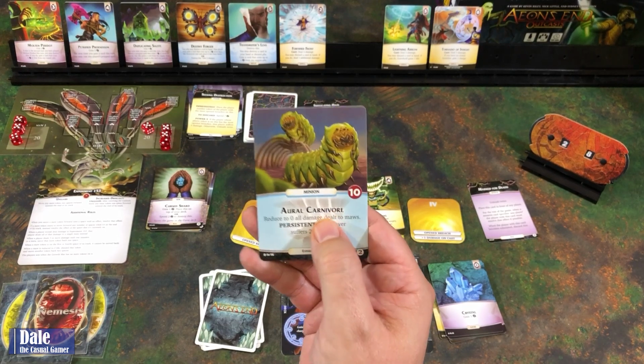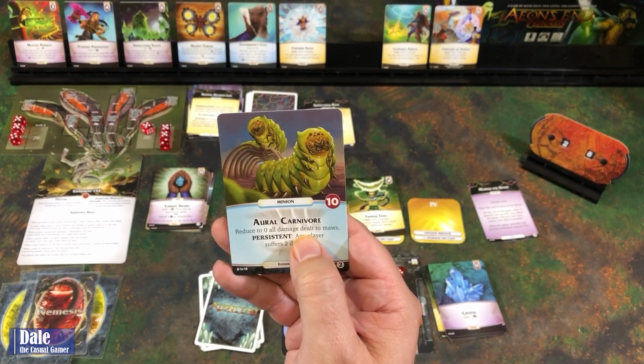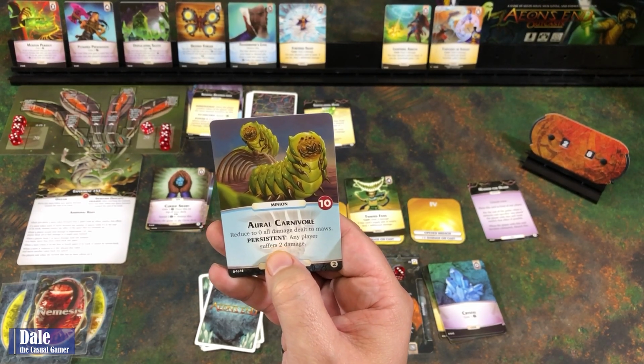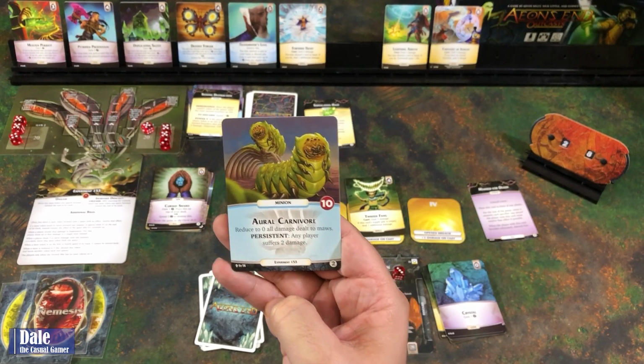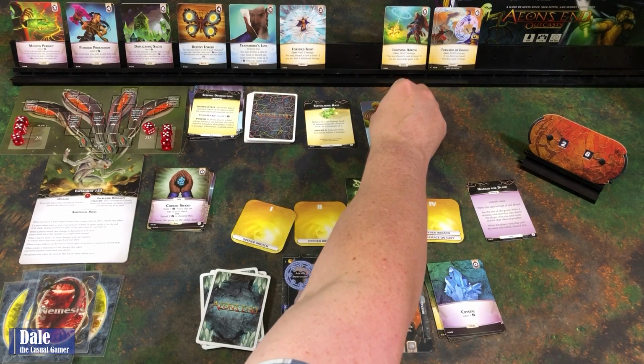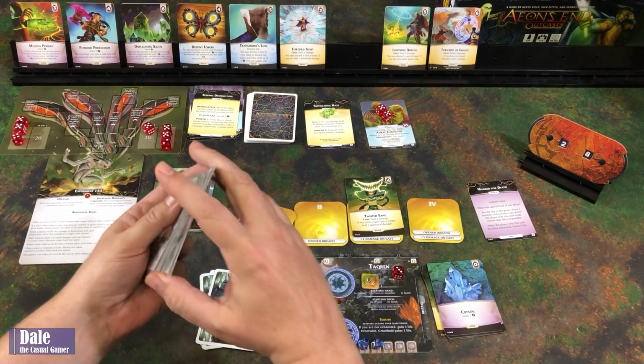So this guy's got 10 health. Carnivore, reduced to 0, all damage dealt to mauls. All right, so we have to take this guy out. Persistent, any player suffers 2 damage. And shuffle our turn order deck.